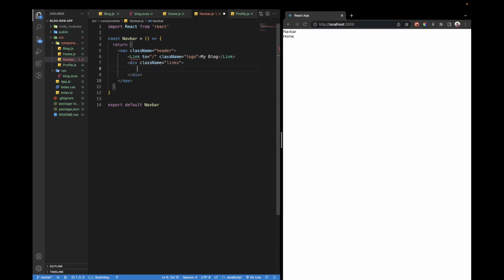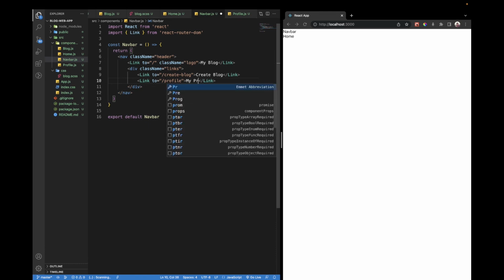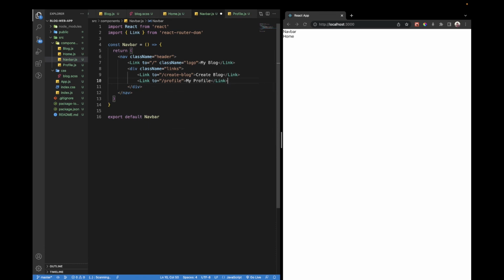Div.links, link to /create blog. This link is basically anchor tag. If you inspect and check in the developer tools, you can see it is basically nothing, just an anchor tag. So now if I save, you can see we have the proper my blog create and this app here.